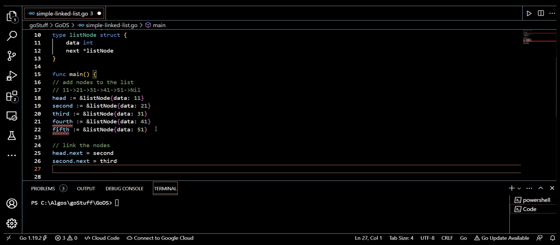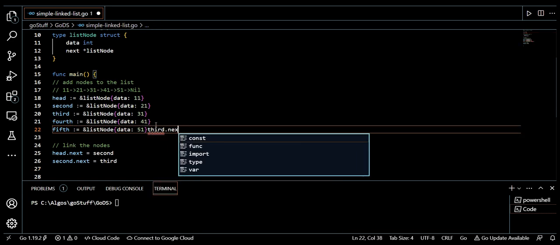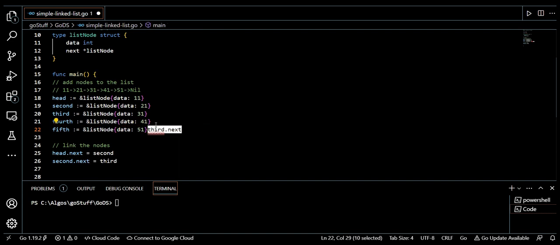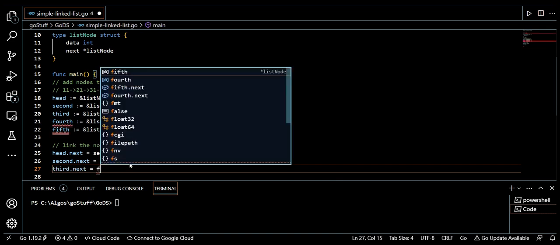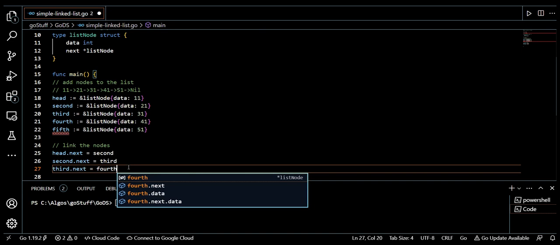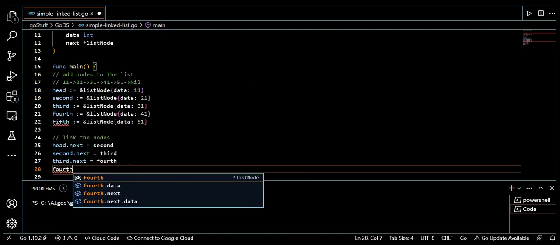We have the fourth one unused, so we say third of next equal to fourth. Fourth of next.